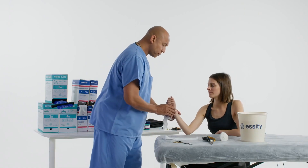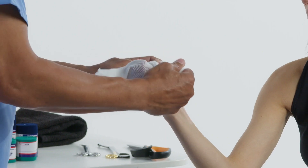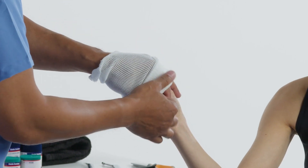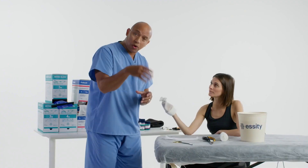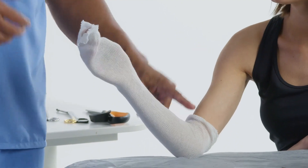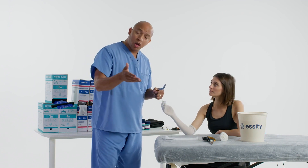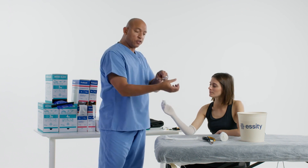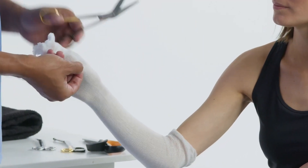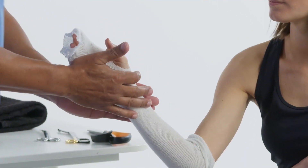With the stockinette length, it's going to be the measured length plus 50% to have enough coverage. You can apply a one-inch for the thumb if you want to. Roll it up. Now remember, they may be in a really acute situation where they're very tender. There are two ways to apply the stockinette: you can put your hand through it and grab their extremity and then roll it down, or you can have the patient position their arm in a neutral position — no supination or pronation — and just slide that on. But if they're in an acute situation where they're really tender, go ahead and put your hand around their hand and slide it on without jiggling their wrist too much to cause further harm. I have enough to pull down on the extremity to envelope everything and make it extra neat. Find the base of the thumb, pull that away a little bit from the patient's extremity, and go ahead and cut. I fold it to the side so they know I can see the end of their thumb.